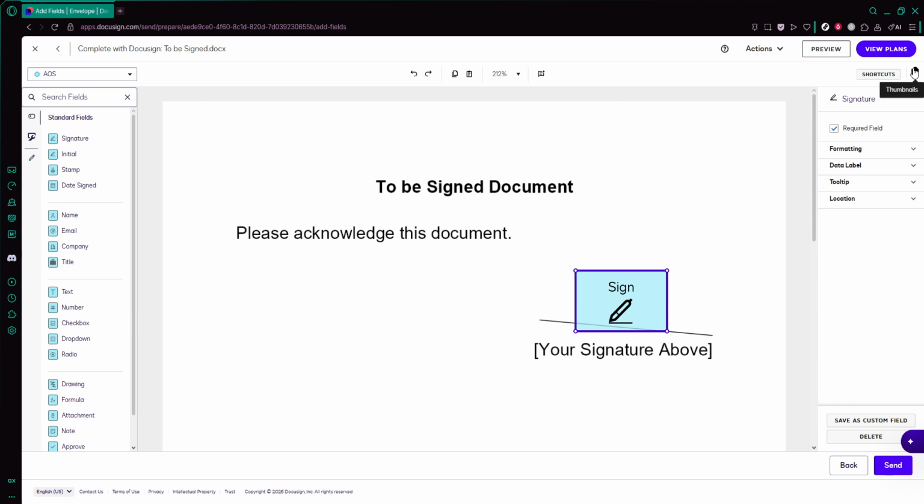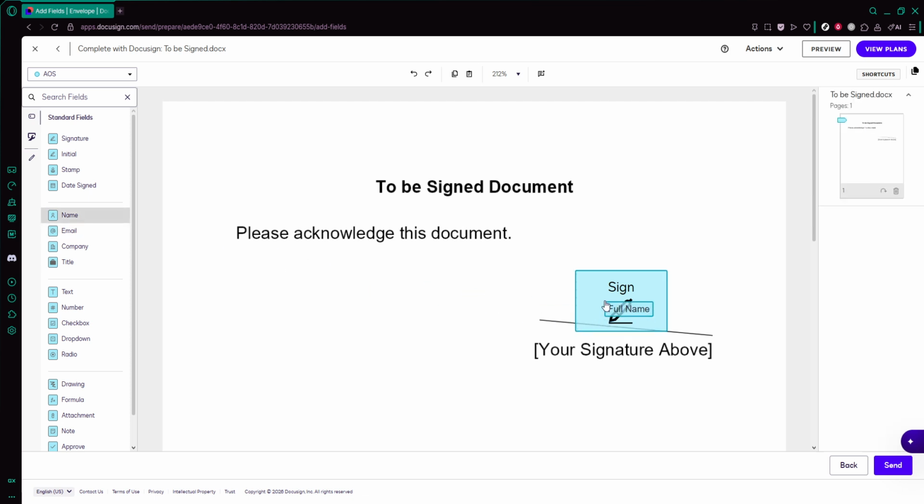If you have multiple recipients, be sure you're choosing the right one, especially when you have several signature fields on the same document. Once you assign the field, you'll usually see the recipient's color or label applied to that signature box. That's a visual confirmation that the field is correctly linked. If you spot any mistakes, you can click on the field and change the assigned recipient before sending. I'll show you the easiest way to finish up.